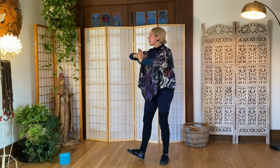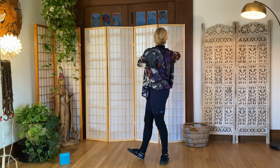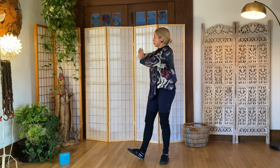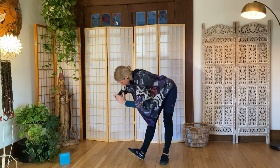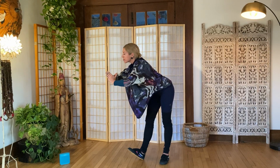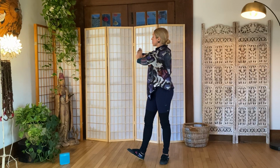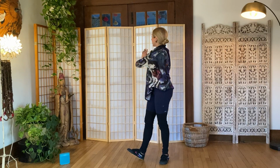Exhale, twist to the right. Bring your gaze to the point of your right elbow. Go as deep into it as you can without pushing. Inhale back to center. Exhaling. Inhale. Exhale. Inhale. One more forward fold over this right leg.